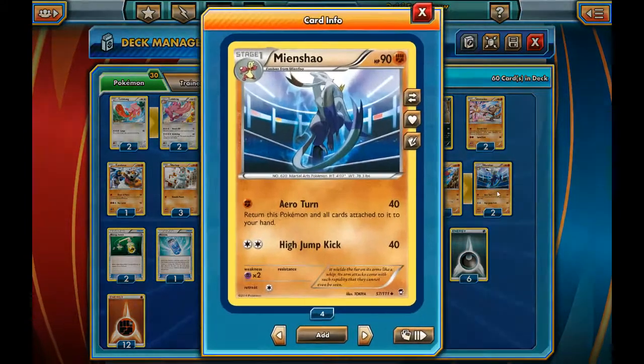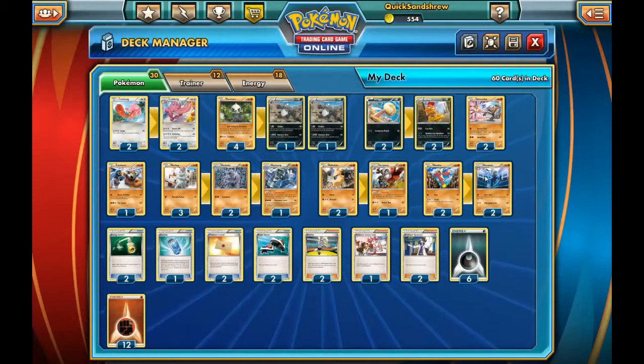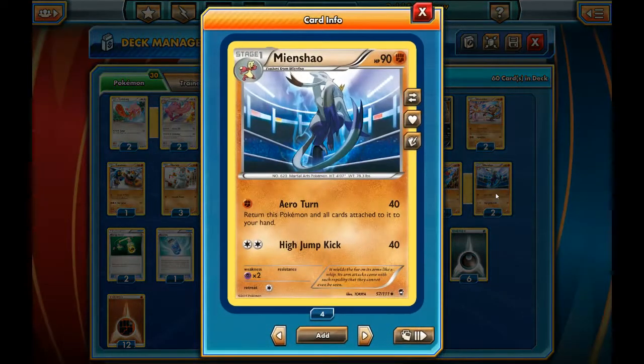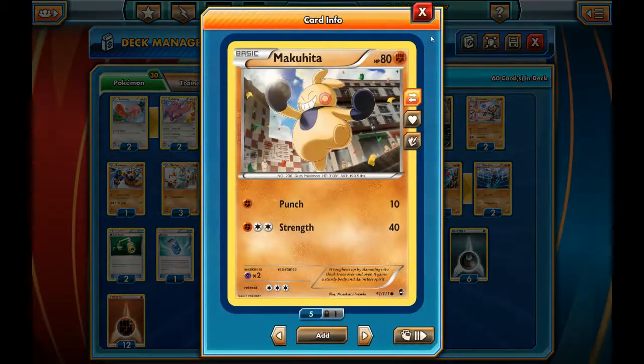Mienfoo's not really worth looking at, but Mienshao does 40 damage for a single basic energy, which is very energy efficient for this format. And its Arrow Turn allows you to return it and all cards attached to it to your hand. So it can take some damage, and then you get to return it and the energy attached to it back to your hand and play it again during your next 2 turns. A lot of people underestimate this card. Don't. It is good.